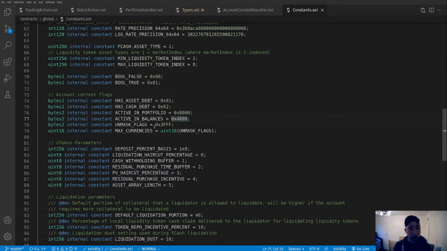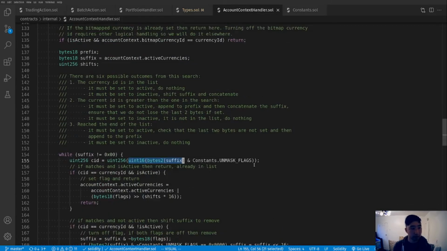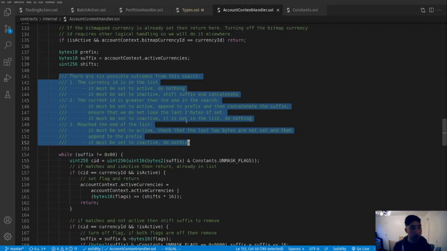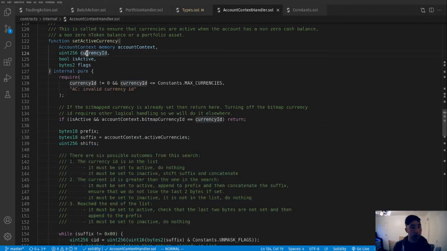And this unmasked flags is going to be all the other bits below the top 2. This is going to be a little difficult to explain in video, or I'll probably make a mistake, but you can read this comment and see the different possible outcomes from this search. So we have a particular currency without the flags set.